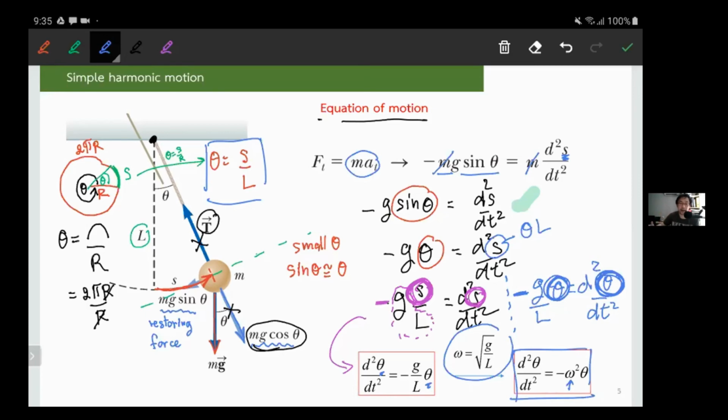So from now on, every time you hear of simple harmonic motion, in your head you think of sinusoidal function right away, because that is the solution of the simple harmonic equation. The words are used interchangeably. Simple harmonic, sine, cosine, the omega, fixed angular frequency, on and on. They're pretty much within the same context of simple harmonic motion right here.